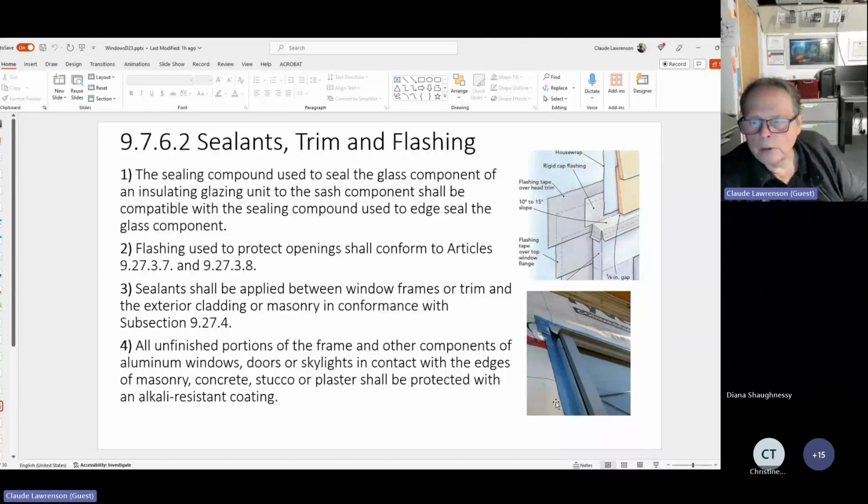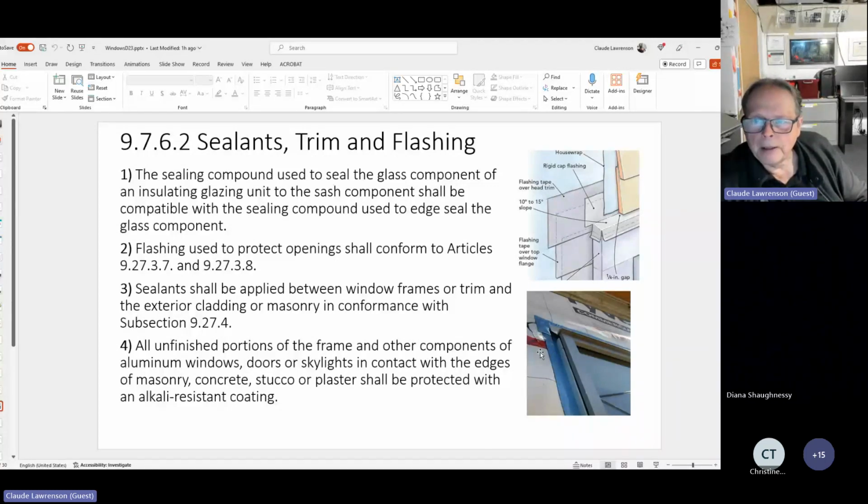So when we take a look at the lower right-hand picture, we can see this is in the almost finishing stages. There's no cladding attached at this point, but I see blue skin. Okay, so this is a nice protective sealant that seals the window and also protects the wood framework. We can see there's a little bit of flashing that's been put on top of the head of the window here. So again, these are things we need to think about.